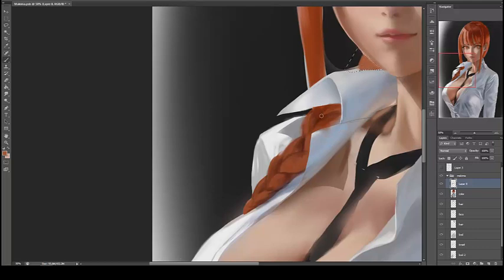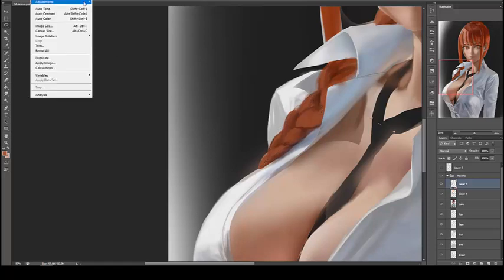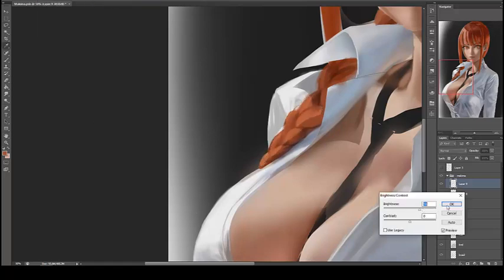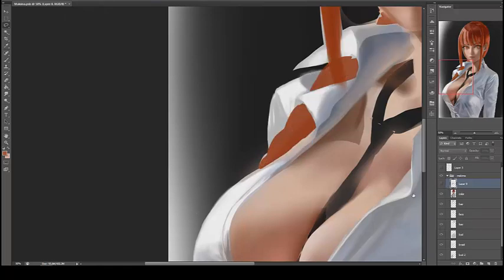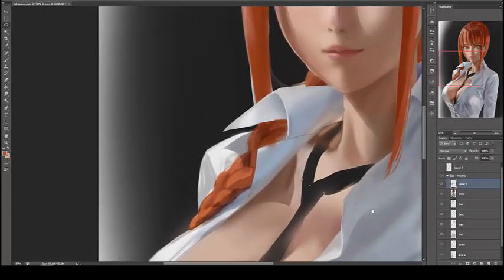Let me go ahead, grab that, line it like that. I think that should do for the base. After I apply basic shadow and highlight, I'm going to layer on the highlight. So select that area, copy paste, brighten it up, and that's going to be the braid for that side.